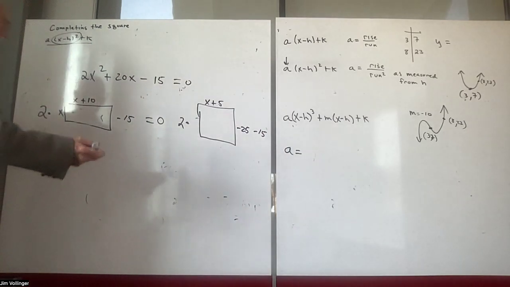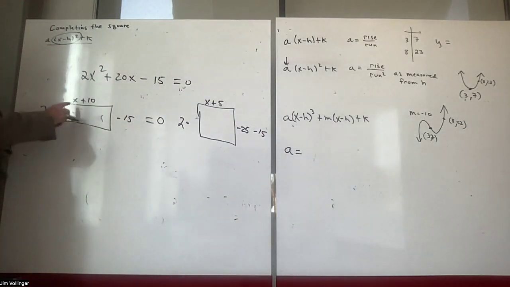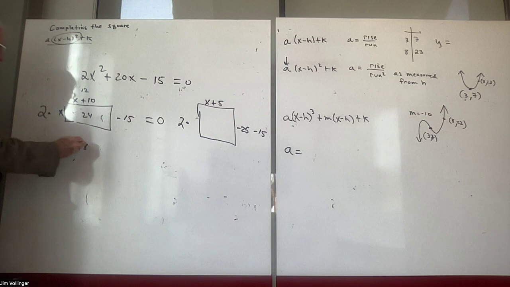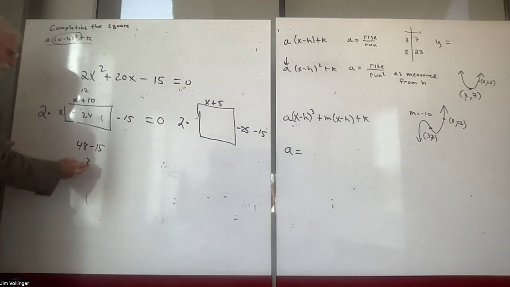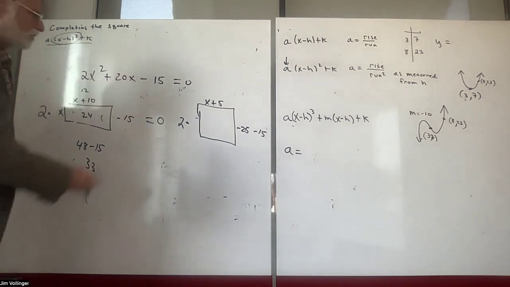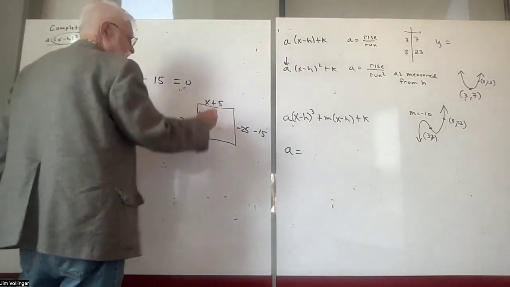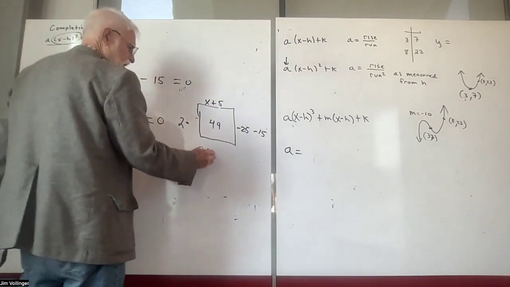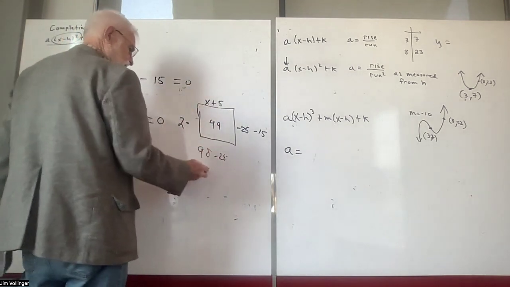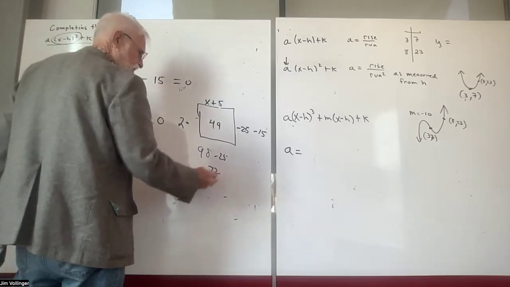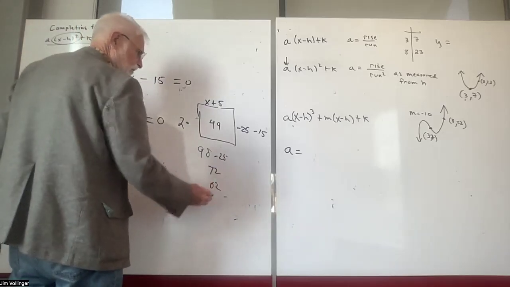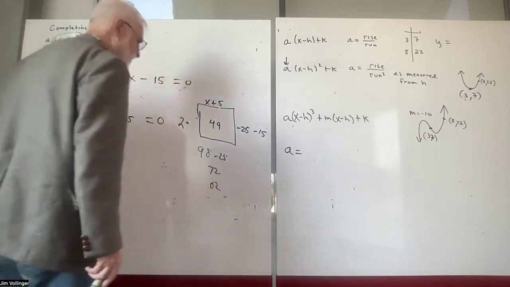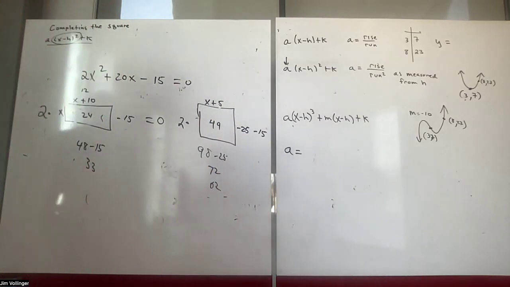All right, so let's throw a number like 2 in here, just a random number. 2 plus 10 is 12. 2 times 12 is 24 units of area, times 2 is 48. 48 minus 15 is what, 33 units of area? Let's put 2 in here. 2 plus 5 is 7. 7 squared is 49 units of area. 2 times 49 is 98. Minus 25 is equal to 78, minus 5 is 72. Minus 10 is 62. Take away another 5, and I'm not getting the same answer. Means I got to do the video again.